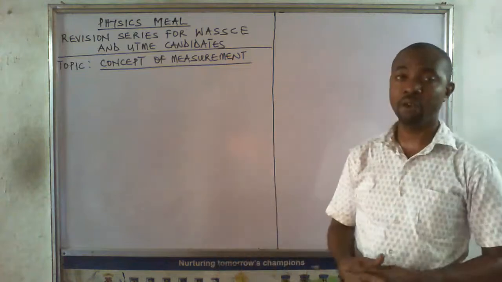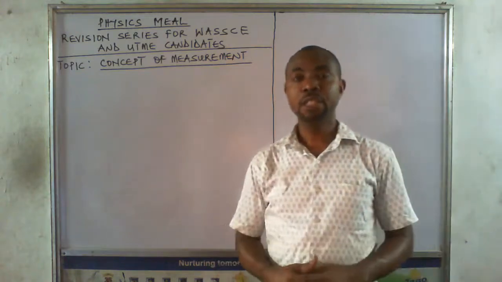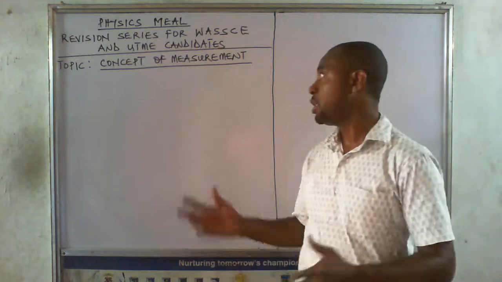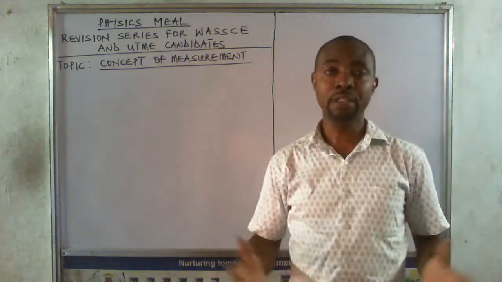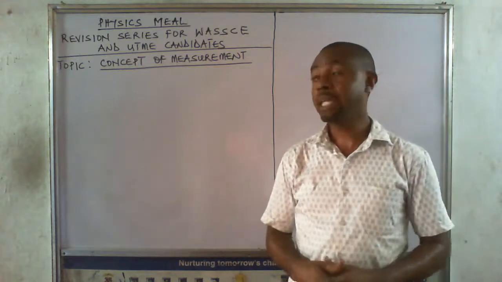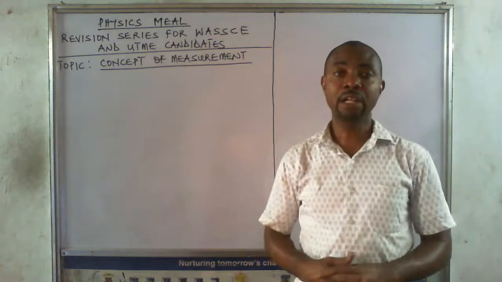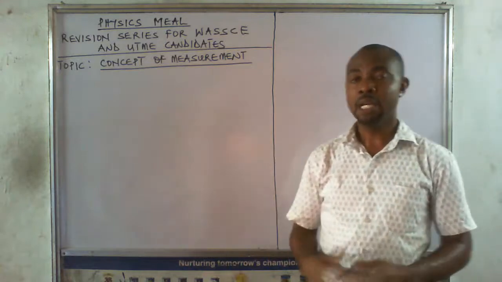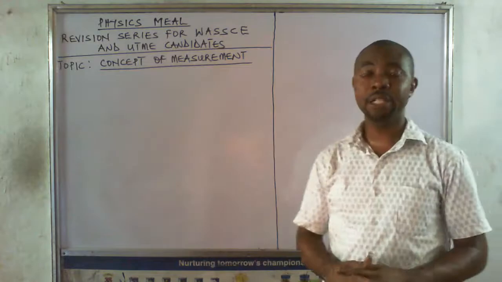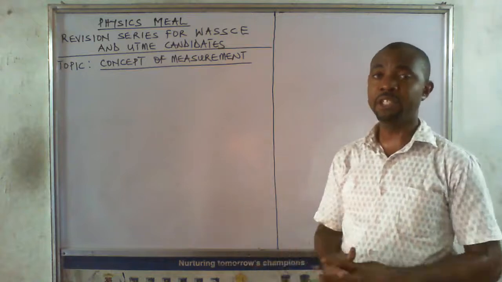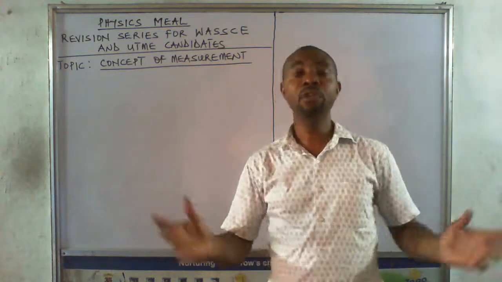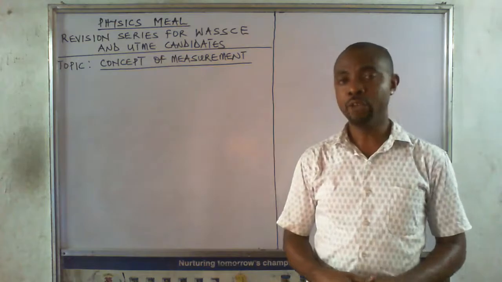That's students preparing for the West African Senior School Certificate Examination and those preparing for the tertiary institution examination. That's the one being organized by JAM. That's the Unified Tertiary Matriculation Examination. So it's going to be a special revision series for all the candidates that are preparing for this exam, even those that are also preparing for NECO exams.